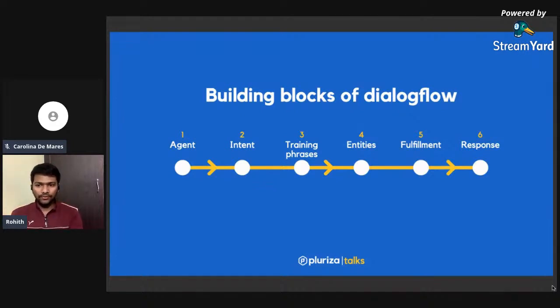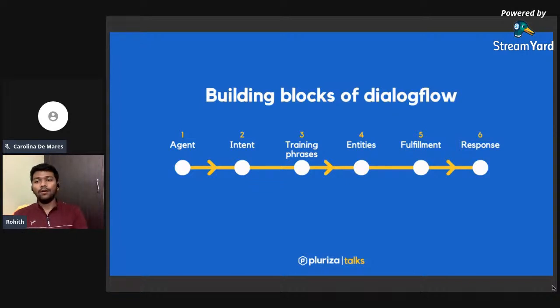The next thing is fulfillment, which is sometimes optional, when you add additional logic to complete a task. For the same example of a chatbot for flight bookings, you would want your chatbot to access other websites and see what available flights there are for the given source, destination, and date, by calling some flight booking API. That's what fulfillment is. And once the fulfillment is done, it moves to the response.